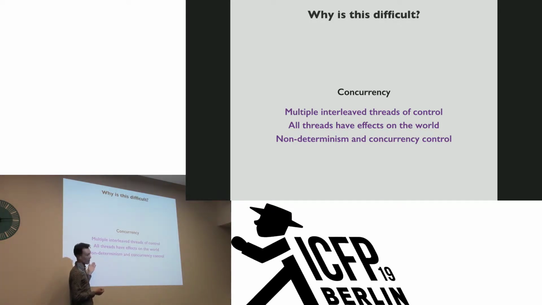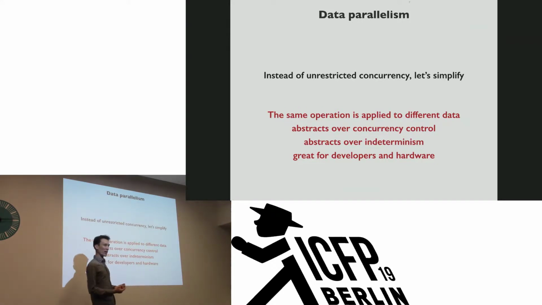And then this issue of dealing with non-determinism and concurrency is where a lot of the models like locks and semaphores and STM come from. All of these methods try to deal with these problems of non-determinism and concurrency. So, if concurrency is very difficult, maybe we can simplify it a bit. Instead of having this completely unrestricted parallel model of concurrency, where we have lots of threads and they can do whatever they want at any time, let's simplify.